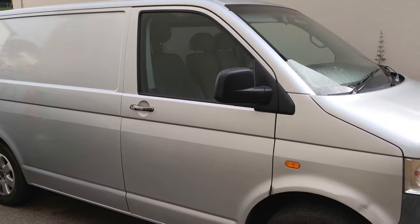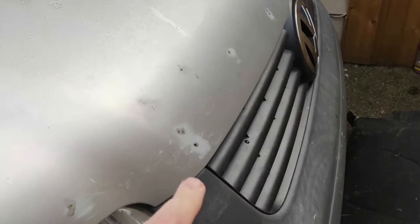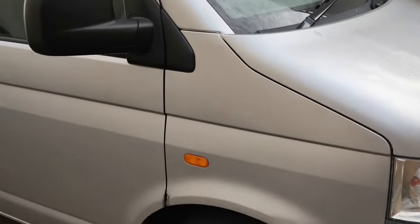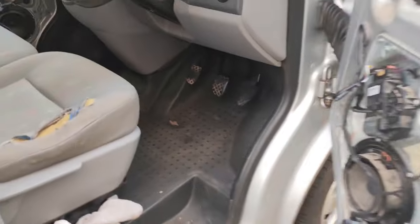But as I said, this will be the last time you see this van in this livery, as it were. I have been going around getting it prepared to change the colour by basically just sanding off any stone chips, treating it with rust treatment stuff from Hammerite, a little pot of, I'll show you actually, it might make things easier. This stuff, this is what I use, cure rust, basically. It seems to work very well. I've used it a few times.